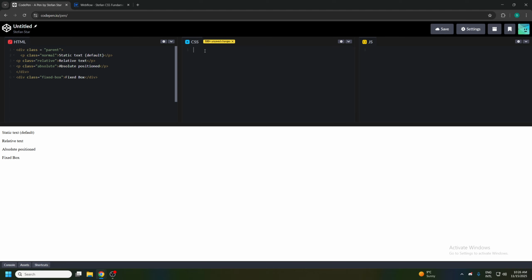And let's start playing with the positions. Let's first target our parent box and give it position relative.